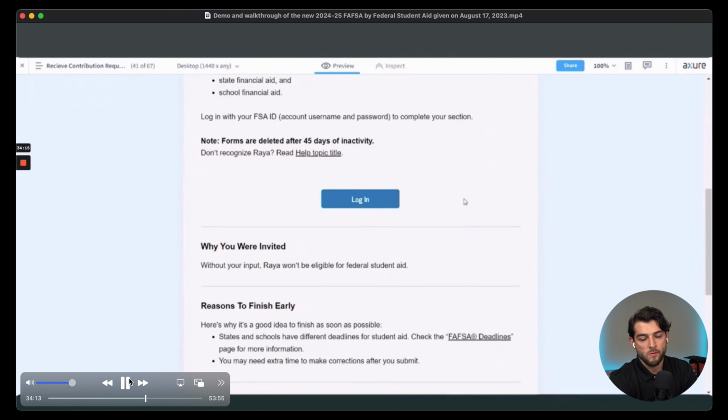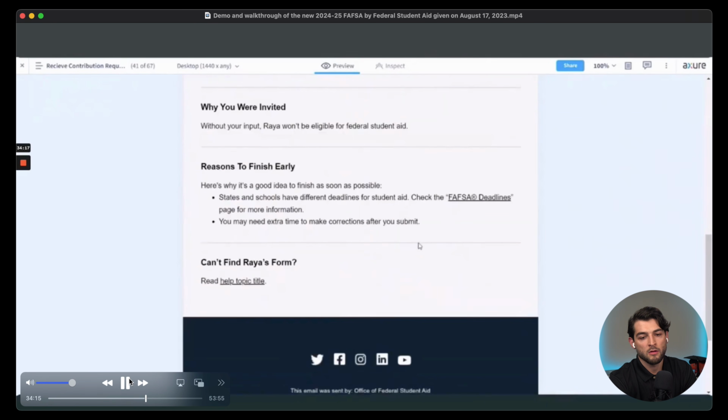And then the other one that I wanted to draw your attention to is closer to the bottom. And this is a section here where it says "can't find Raya's form." And what that would be is if someone tried to log in as they were invited. They understand who Raya is, like, it's my daughter, I know who she is.